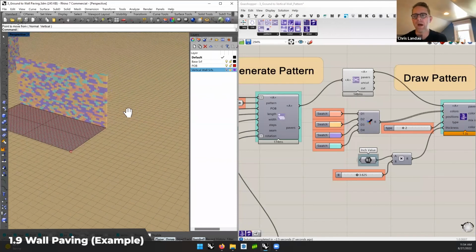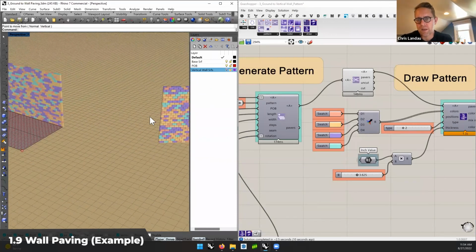The neat thing about a workflow like this is that it's a little bit like the agroforestry one, where you're building a module and then deploying that module across different surfaces.